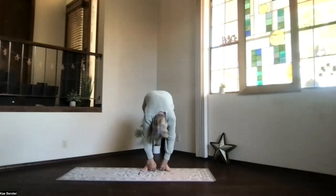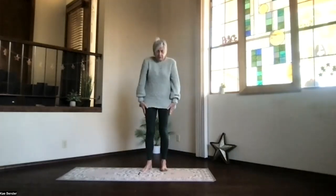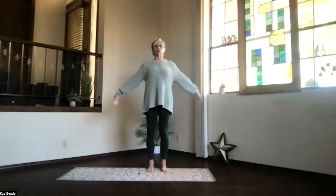Exhale, drop your hands, coming into that ragdoll. And again, slowly from the bottom of the spine, wind back to the top. And turn your toes to the front, back into mountain pose. Take a moment, breathing. Bring your arms out at shoulder level, shoulder blades down. Bring your thumbs into the palms and wrap your fingers around gently.